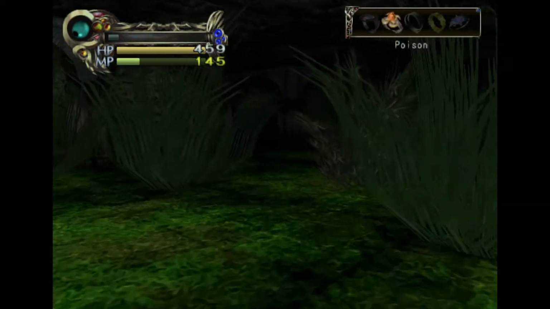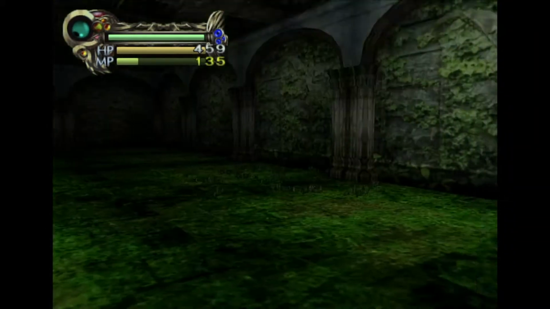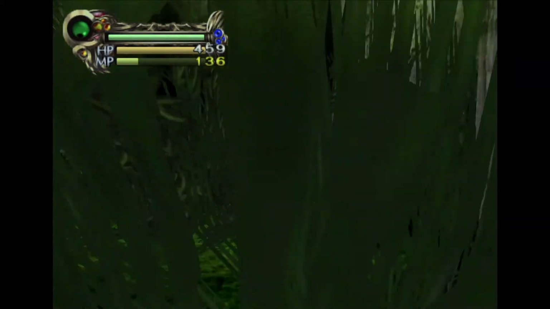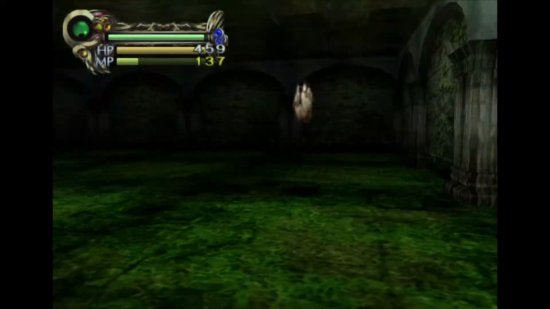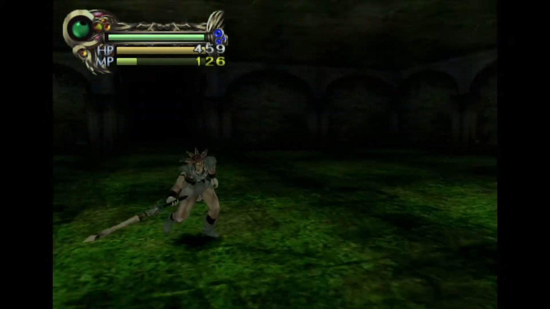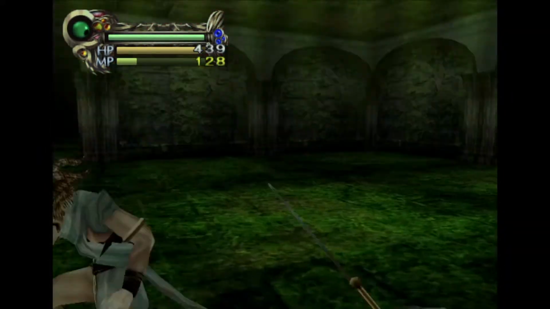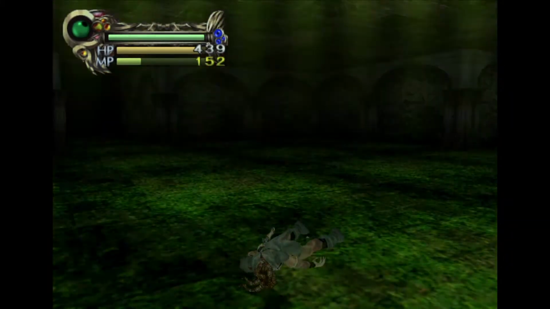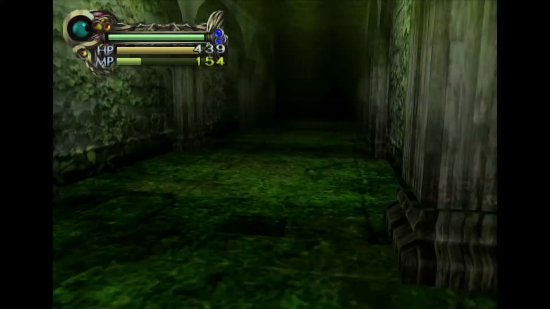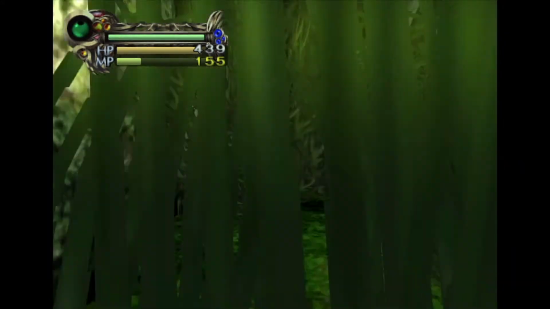Oh, great. Let's just run for it. I think this is the way I want to go. I'm also going to boost up Protect. Wait, where am I at? Okay, I think I know where I'm going. Oh, Ring of Magic. Oh, I know where I am. I went all the wrong way. Okay. I see where I am. I need to go back this way. Go up. Up through here.